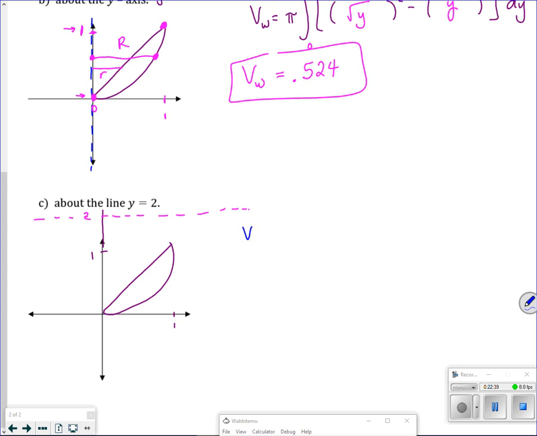So you know your equation is going to be pi. You're going to do your bounds. You're going to do all of this dx, because my axis of rotation is horizontal. I need big R squared minus little r squared. Now I just got to fill in my stuff. Well, we already know the bounds were 0 to 1 because those are the x's. Let's draw. Big R is from the axis of rotation to the outer part of the solid. Little r is from the axis of rotation to the inner part of the solid.